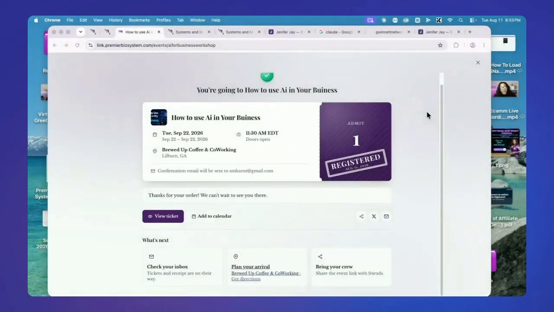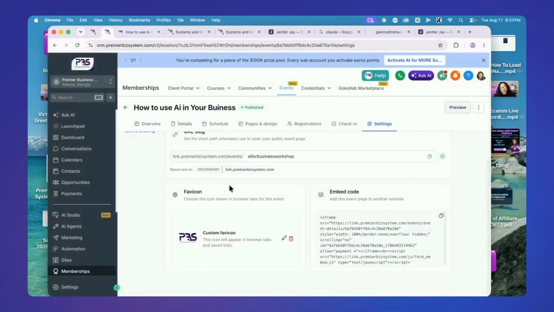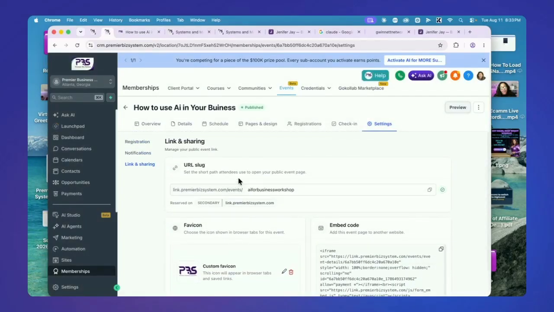Okay, guys, this is hot off the press. HighLevel has launched events in the system. And what that means is you can set up an event super quick without having to do workflows, without having to create landing pages.